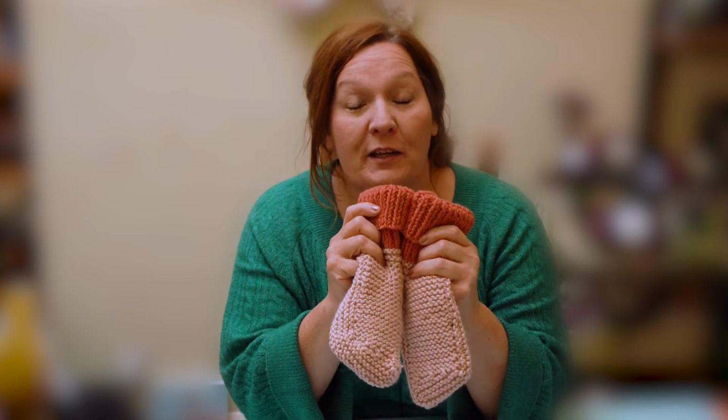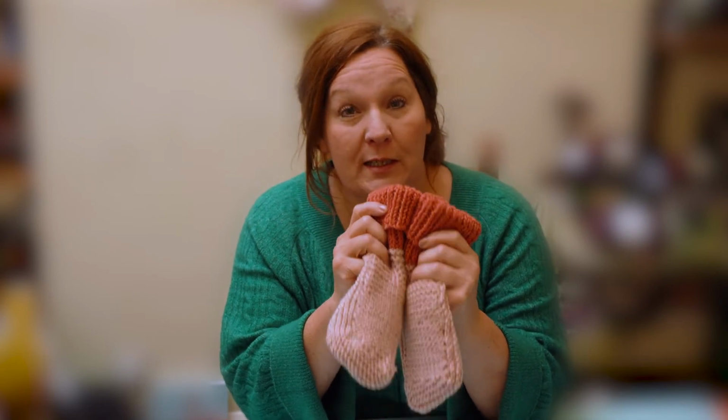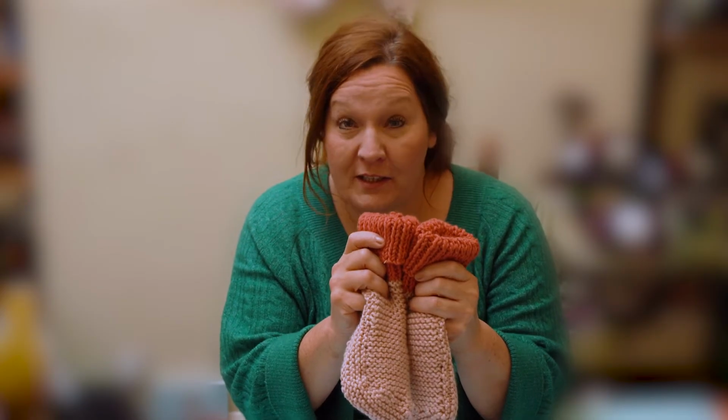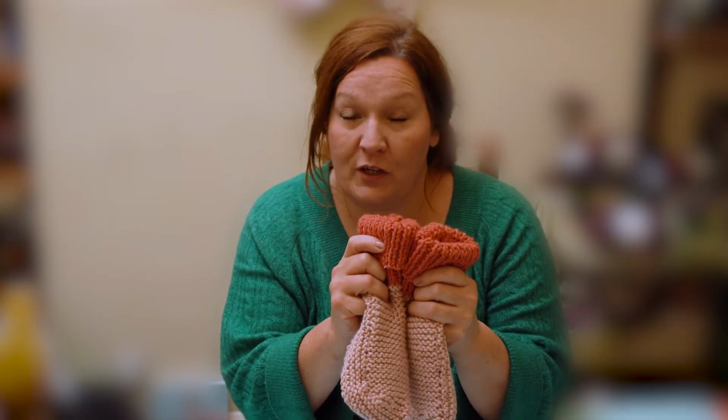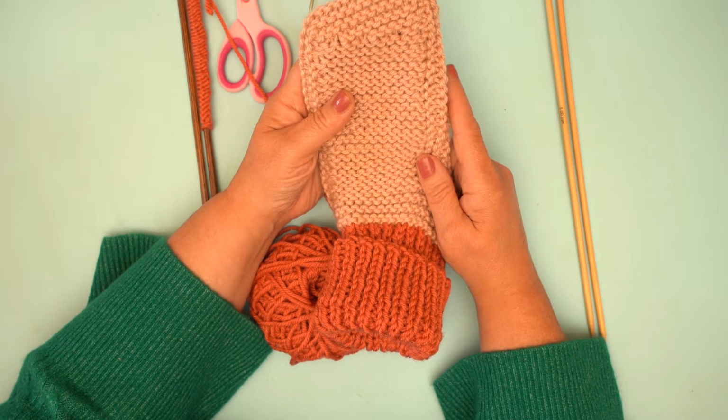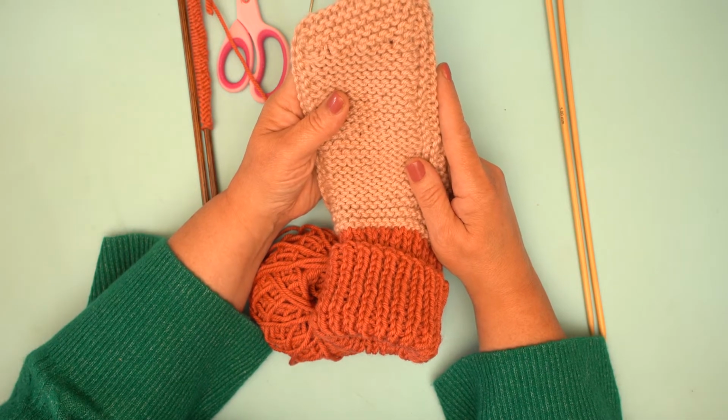Join me and learn how to make these gorgeous cosy slipper socks by Debbie Bliss. It's a really easy pattern. They're knitted flat and seamed, so no circular needles to worry about. Let's get started. We're going to have a go at knitting the Debbie Bliss Cosy Slipper Sock.